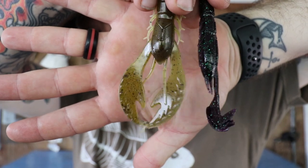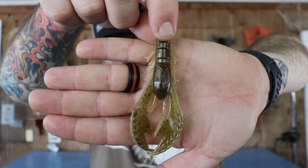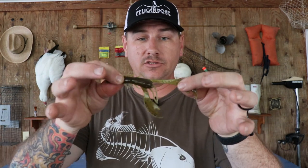Now we're onto the Cajun Lures crack and crawl — spelled with a C. We do the exact same open and sniff test; it has a smell but it really just smells like plastic. The first thing I notice is the longer antenna on the Cajun Lures crack and crawl. It does have a similar flange at the end of the claw that's gonna catch water and probably make those claws move pretty well, and you also have to separate the claws just like the Guggen crack and crawl.